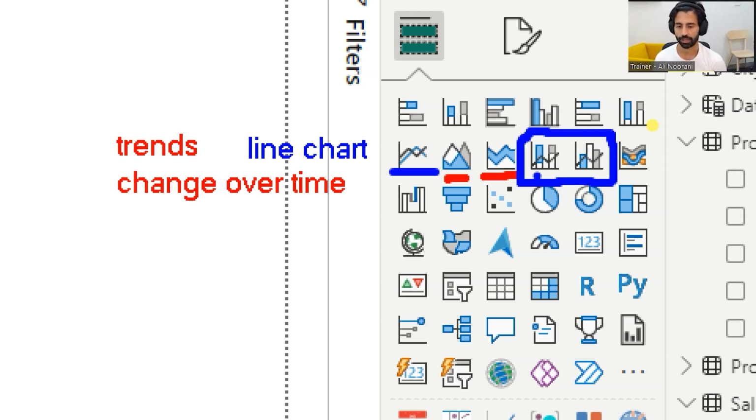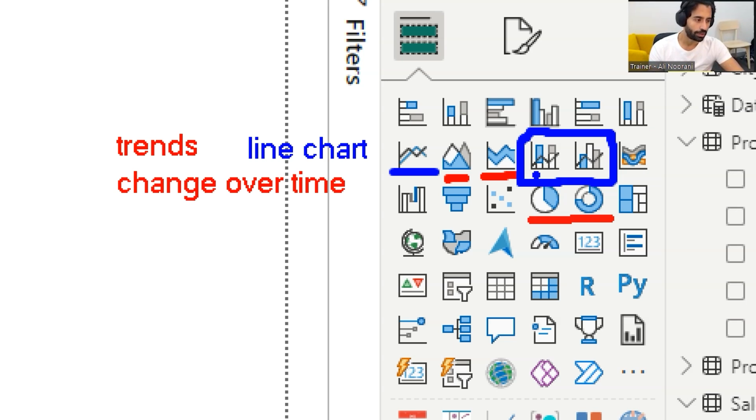So you have two very different scales. If you want to compare them, that's your combo chart. Another ideal use of a combo chart is when you want to track actual versus plan. You have a plan as a line, let's say your target or a budget, and then you have your actuals mapped with it.